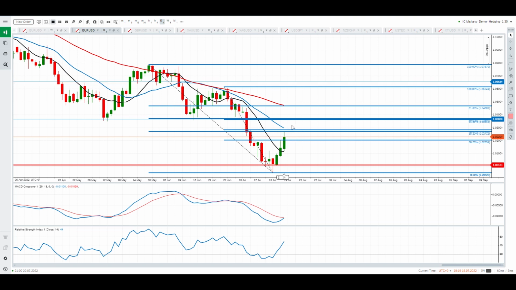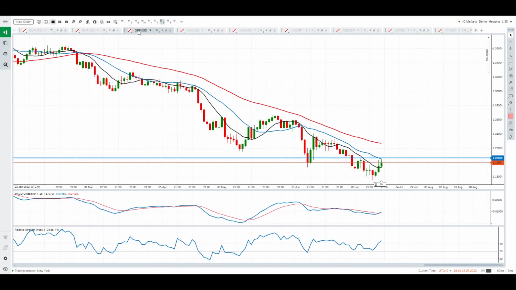So I wouldn't be surprised if it ends up with a strong bearish rejection candle at that point, which could then be an indicator that the trend is likely to continue back down to the downside. So I just want to talk to you about that level, which we'll call 1.0365 at this time, and this is really where I expect the market to head towards in the shorter term.